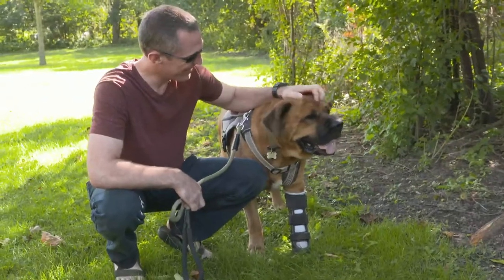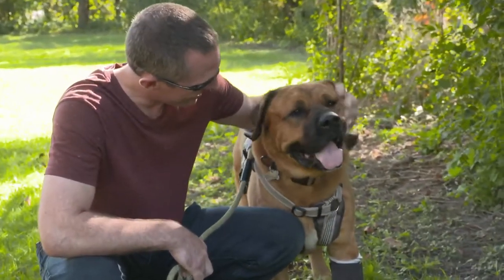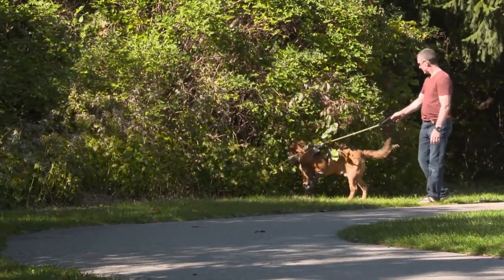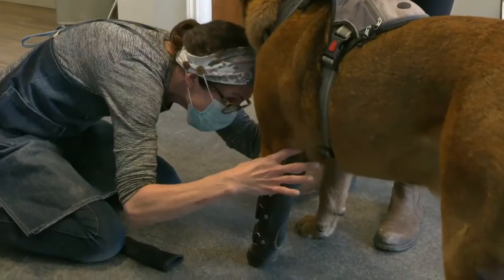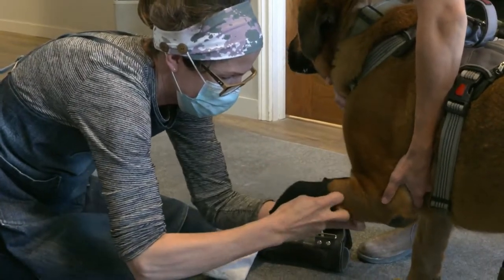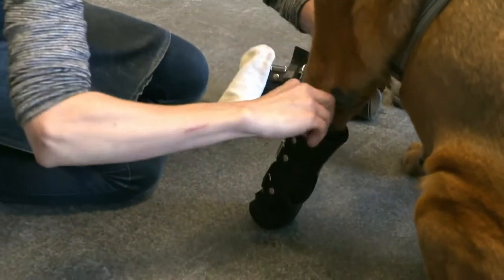After the long road it's taken him to get here, Bucky deserves his new comfortable life. Now he's living a pretty bougie life down in Oakville — he goes on vacations, and if anybody has earned it, it's this guy. With his new slipper on the way, Bucky will be more comfortable than ever. Sometimes it's nice to have something they can wear in the house that's not the full device, but offers some protection to the distal end when they're not being as active but still trying to walk on the limb.